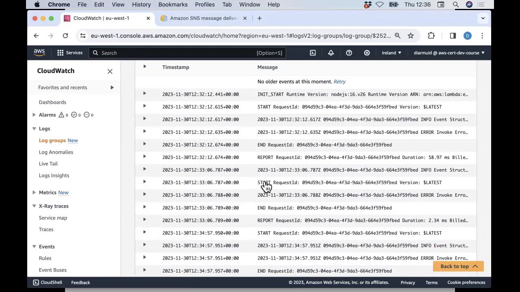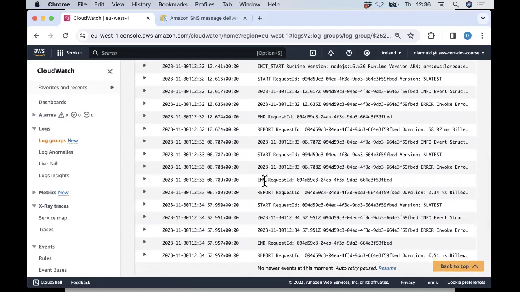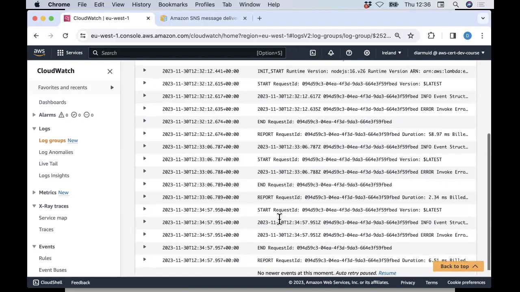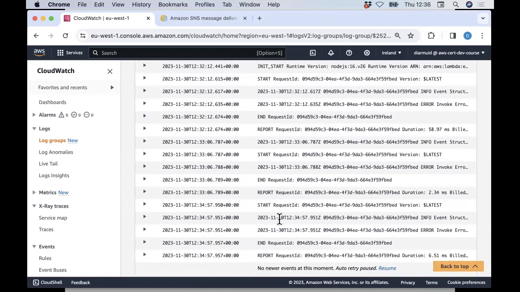Actually, it's kind of unusual. This start here is what we call a warm start. In other words, it's using one of the micro VMs that it has already spun up here, and so on. So it gave up after 5 attempts because it wasn't getting a throttling error. It was getting something other than that, let's say.